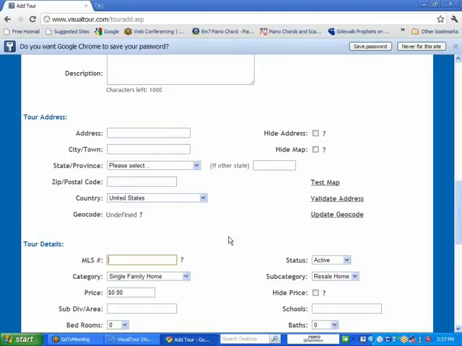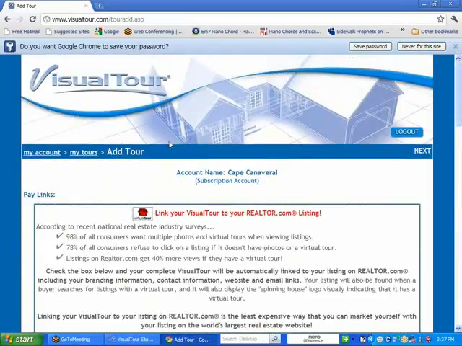Now, just a quick word to the wise. The tour that posts by default is fully featured. So that's going to include your contact information, your photo, company logo, things of that nature. And that's what you want to do. You want to post that to Area Showcase, ERA.com, and all the sites out there. The only place where you're not going to want to do that is in the MLS. In the MLS, you're going to want to use a non-branded tour. I'm going to take you through that process.